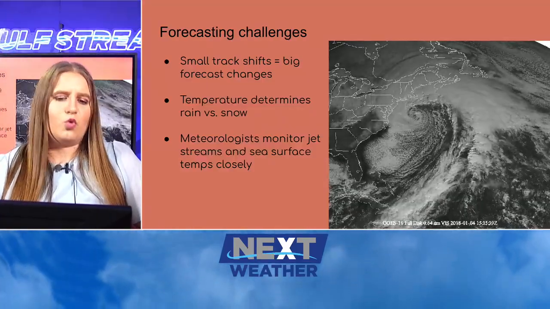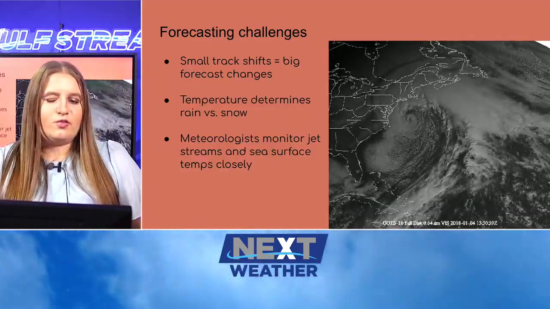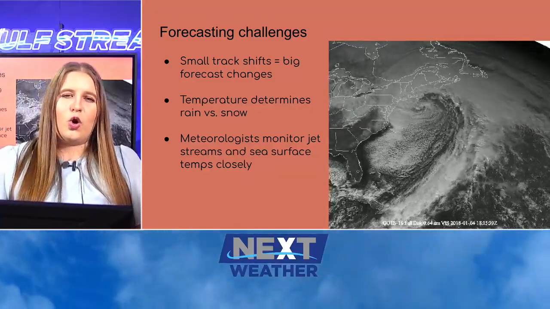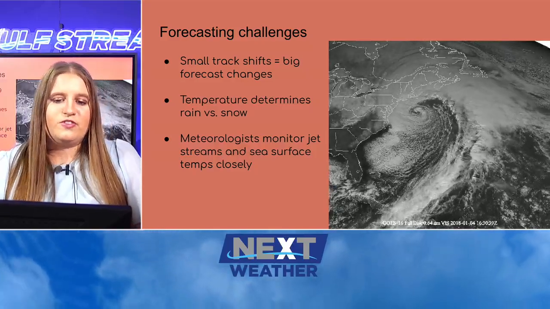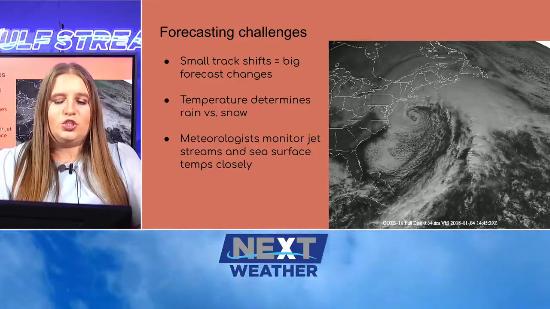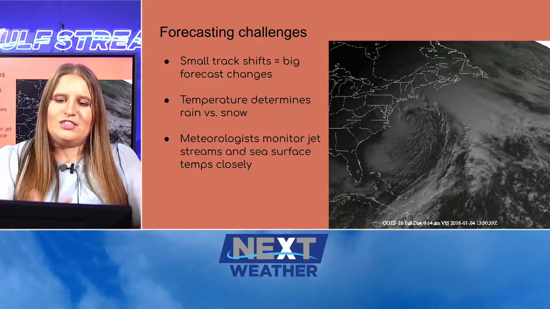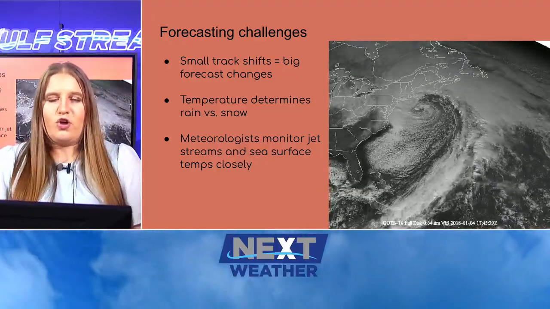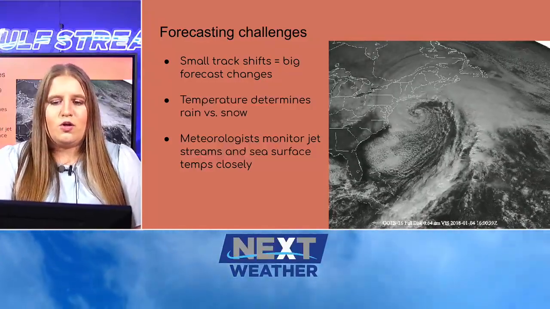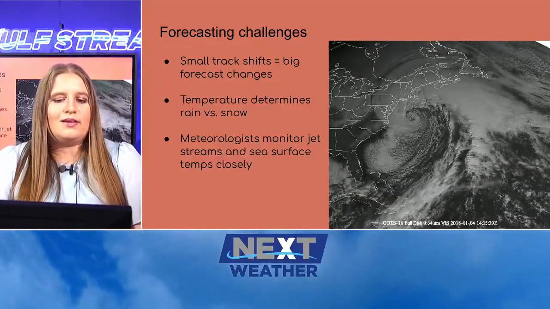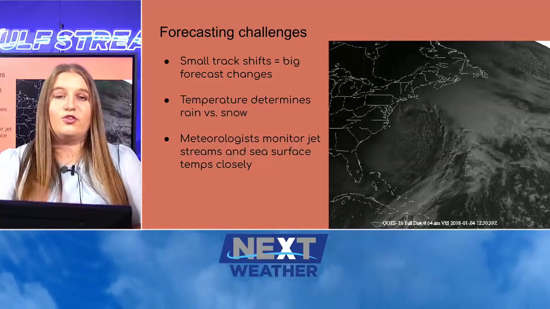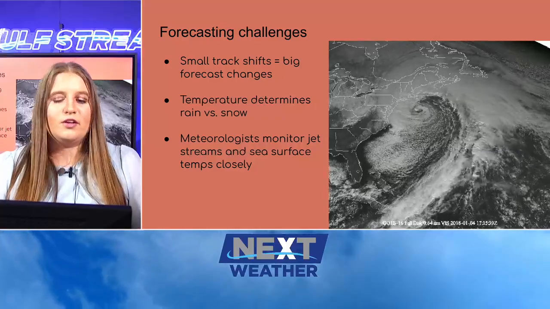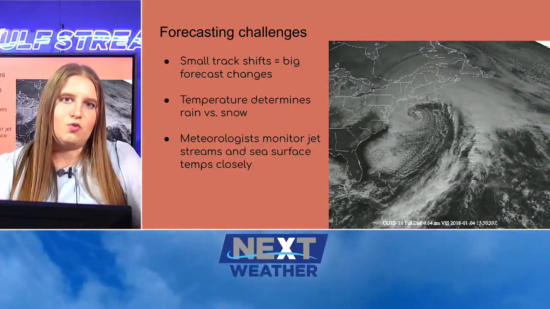So there are some forecasting challenges that come with nor'easters. These storms can be a little bit tricky, mainly to track, as in where it's moving or how it's going to impact certain areas. A 50-mile track change can change where things such as rain or snow affect a certain city. So what it really means is rain for one city and a foot of snow for another can be two different impacts. So that's another thing we consider. That's why meteorologists use several models to fine-tune forecasts.